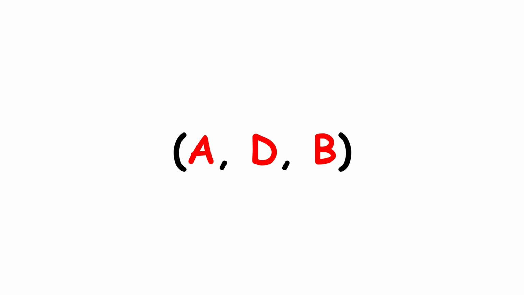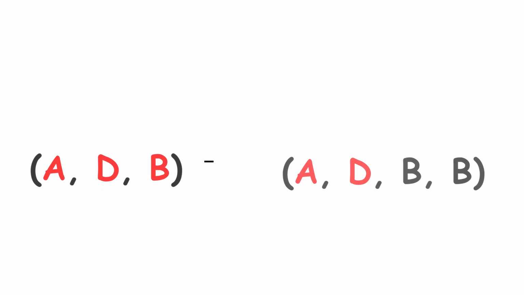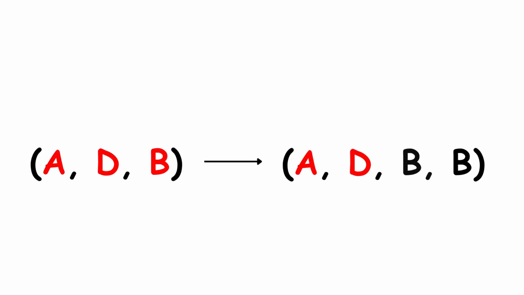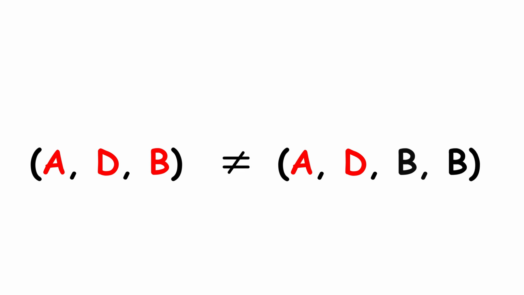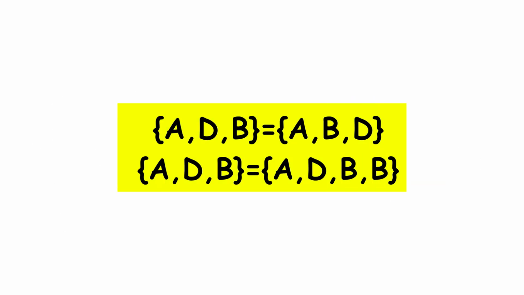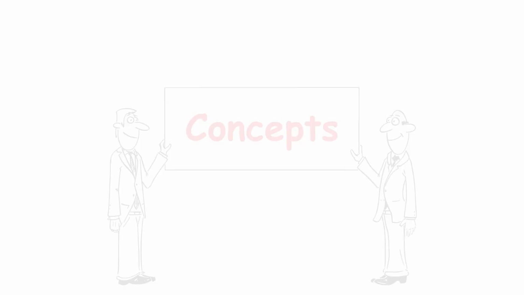The order of a tuple matters, so changing the order that we write the elements changes the tuple. Also, a tuple can contain one element multiple times, so inserting an element that's already in a tuple changes the tuple. As you may know, neither of these facts are true for sets, which don't care about order or repeating elements. Using these concepts, we can generalize the situation from before.